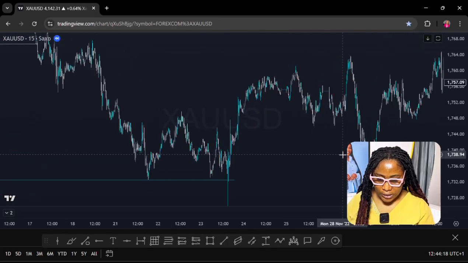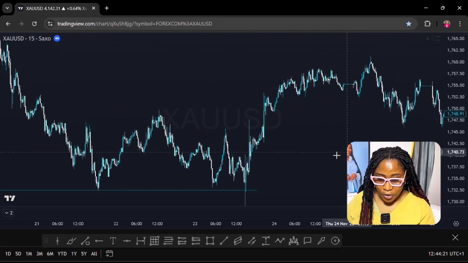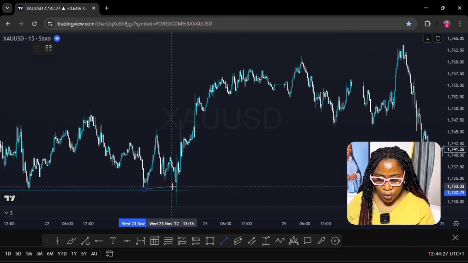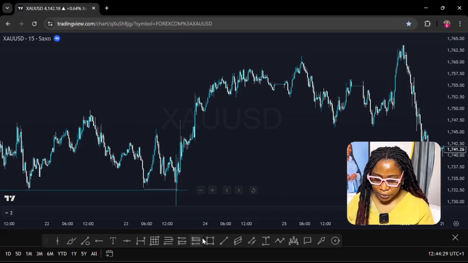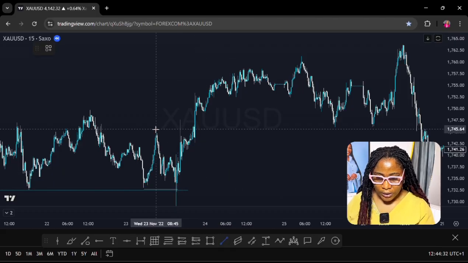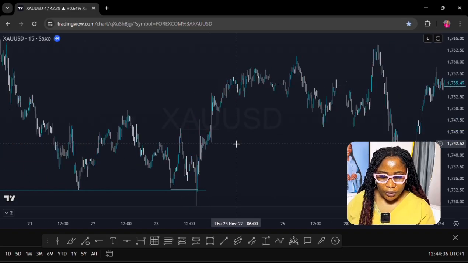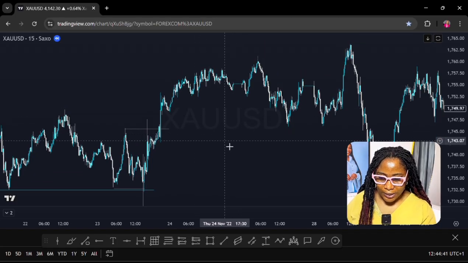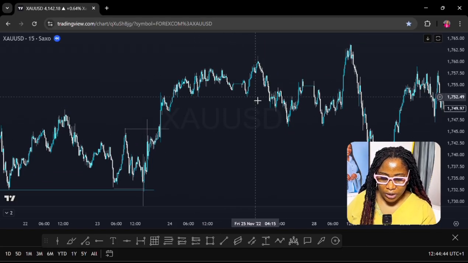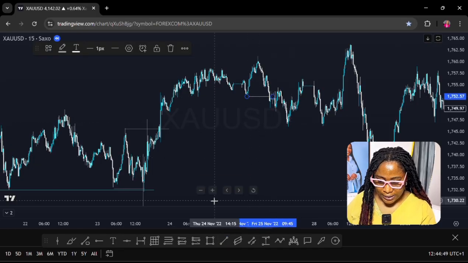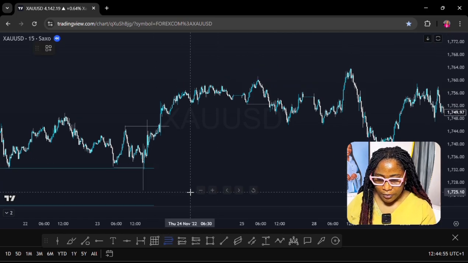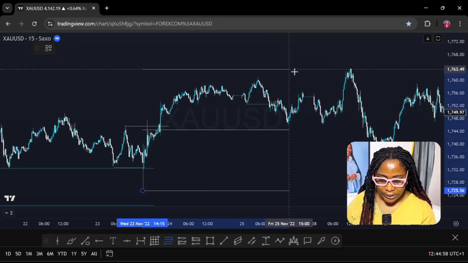So on the 15 minutes, I think it gave me my favorite entry setup. We got a sweep, which is what we would love to see. If you watch my confirmation entry video, you will know that if there is no sweep, you are definitely not getting the entry. And then we got a change of character. So I would want to see a pullback. Then price started this unnecessary range and gave us this change of character here, signifying that the pullback has started. Immediately we get that the pullback has started, we take our fib from this low to this high.